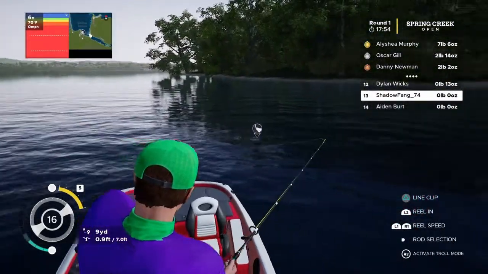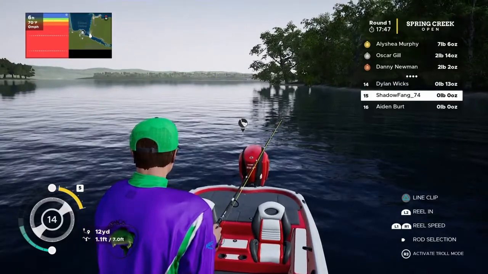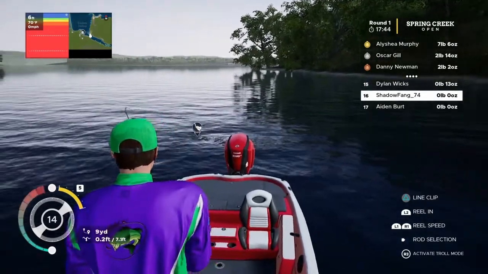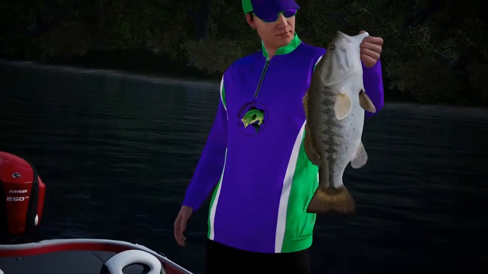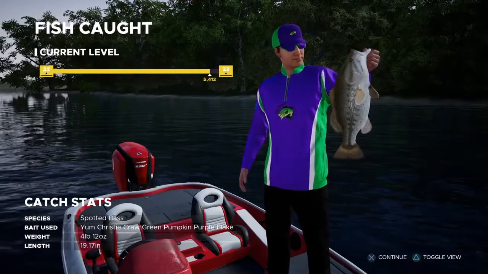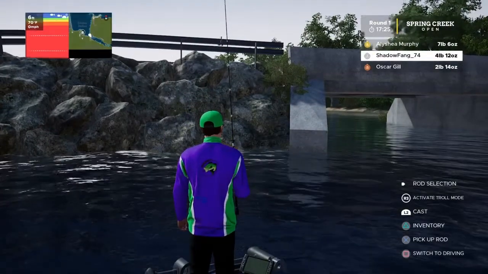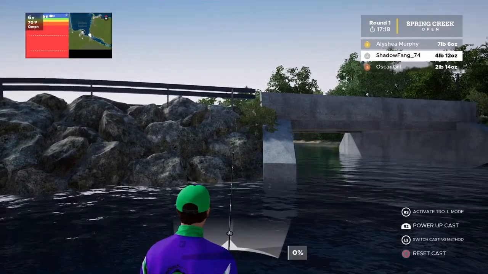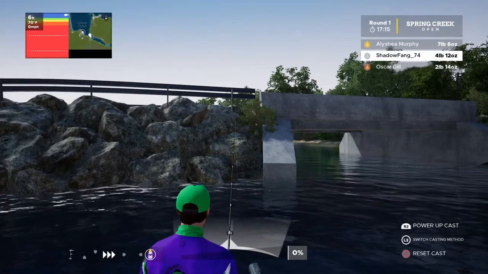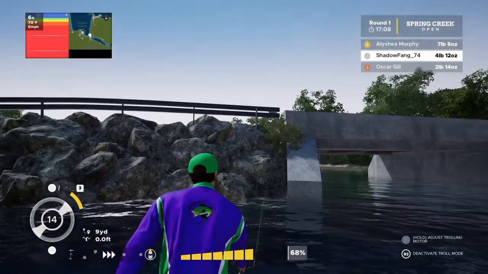We almost came close to losing that one. All right, we got him. Let's see how big this one is. 4 pounds, 12 ounces, not bad. Not bad at all. Switch casting method.